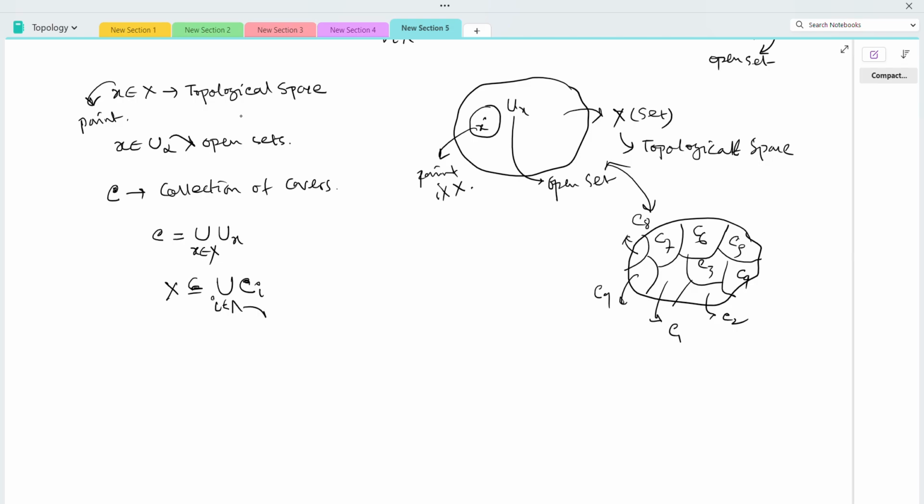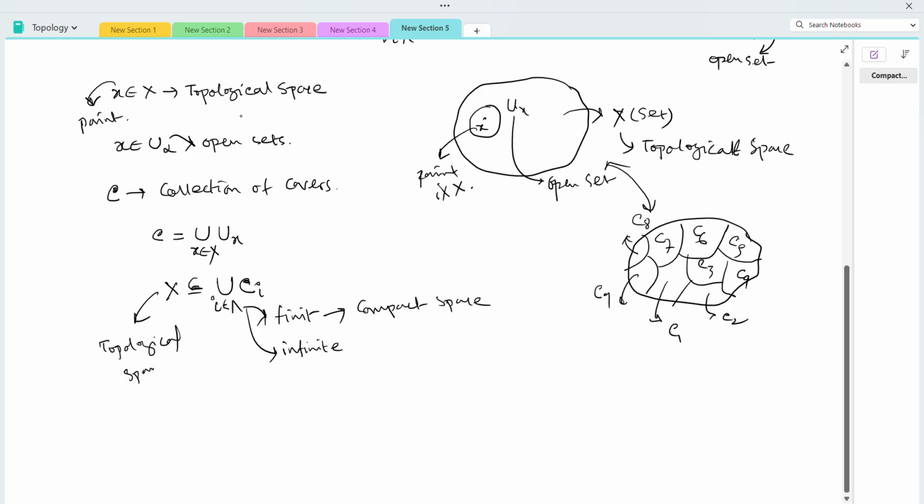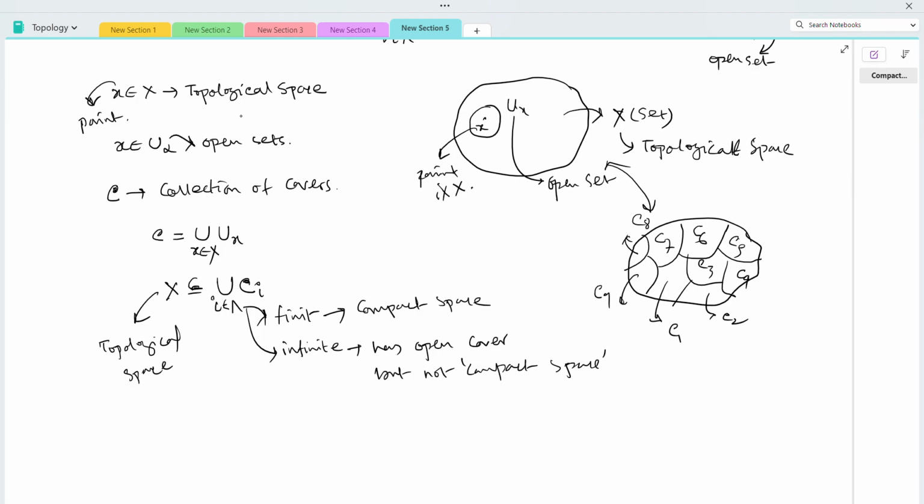In the general case, the union of Ci, where i belongs to the index set, finite or infinite. Compact space.